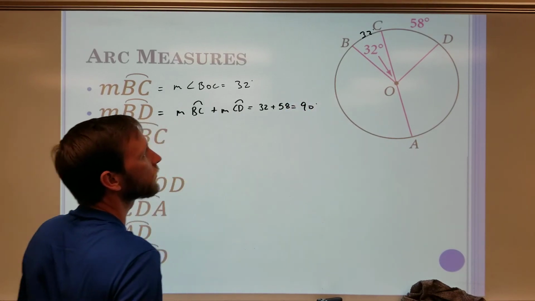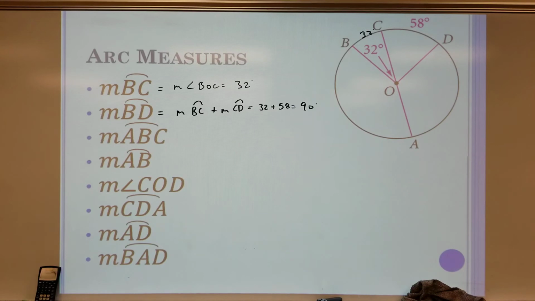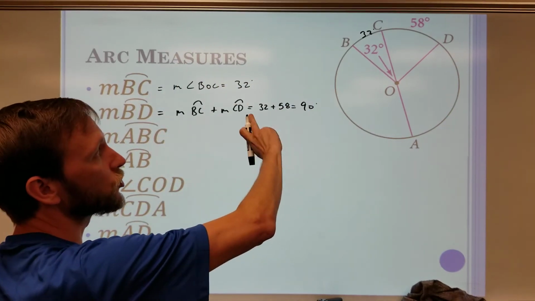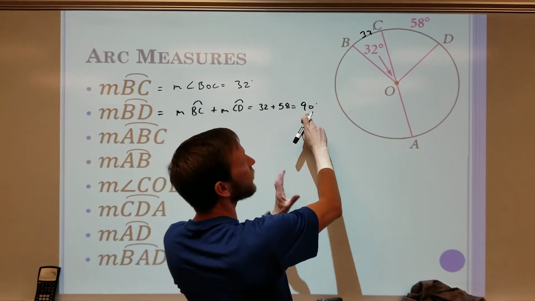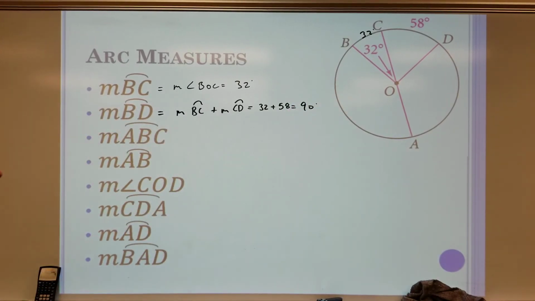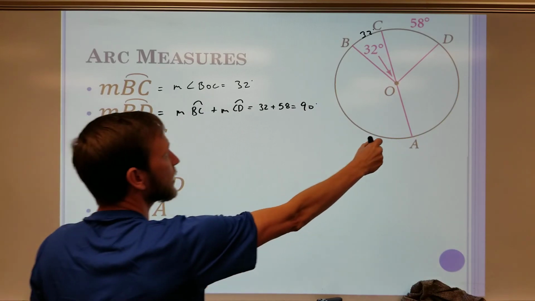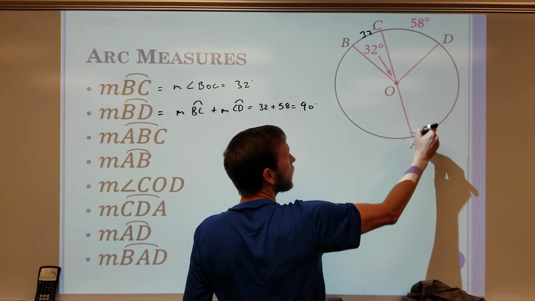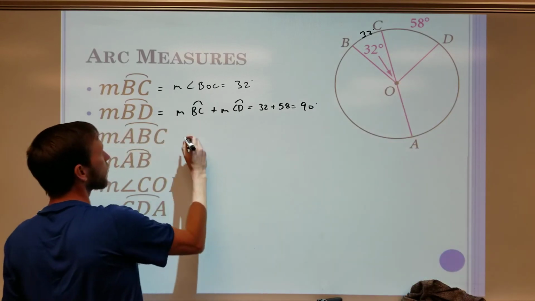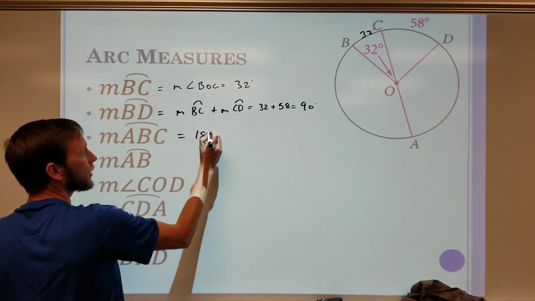And so the measure of that arc, BD, I can use 2 letters there. I'm not going to use 3. I'm going to use just 2 letters because this number is less than 180. Right? Arc BD is 90 degrees. Arc ABC is all the way around. This appears to be a diameter, so we're going to go ahead and say that this is 180 degrees.